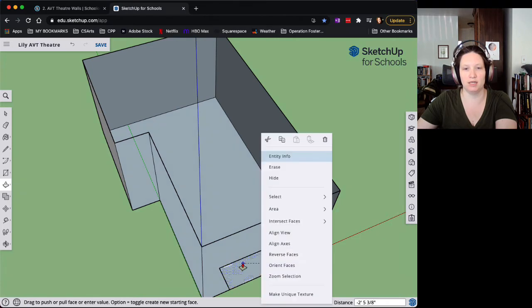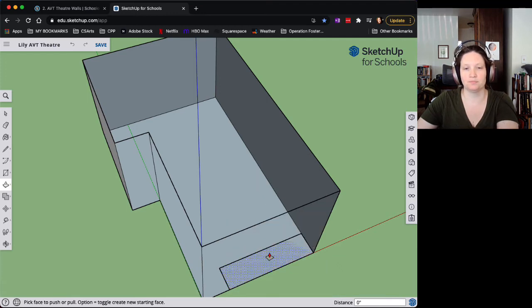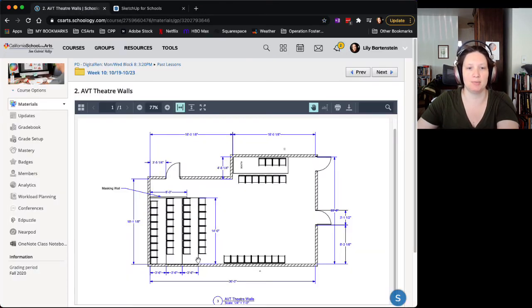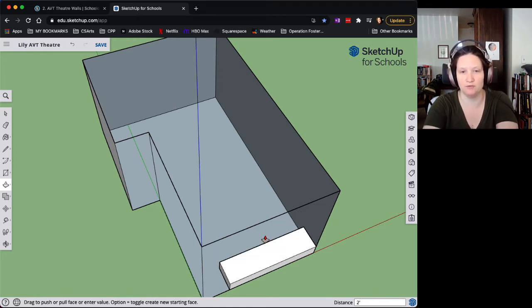So if we undo, first step here, 8, 16, 24, right? So 24 inches is the tallest one. Since we're starting here in the back row, we're just going to bring it up 24 inches, which is 2 feet. So I grab that push pull tool, I type in 2 feet and I hit enter. Now I have that first riser.